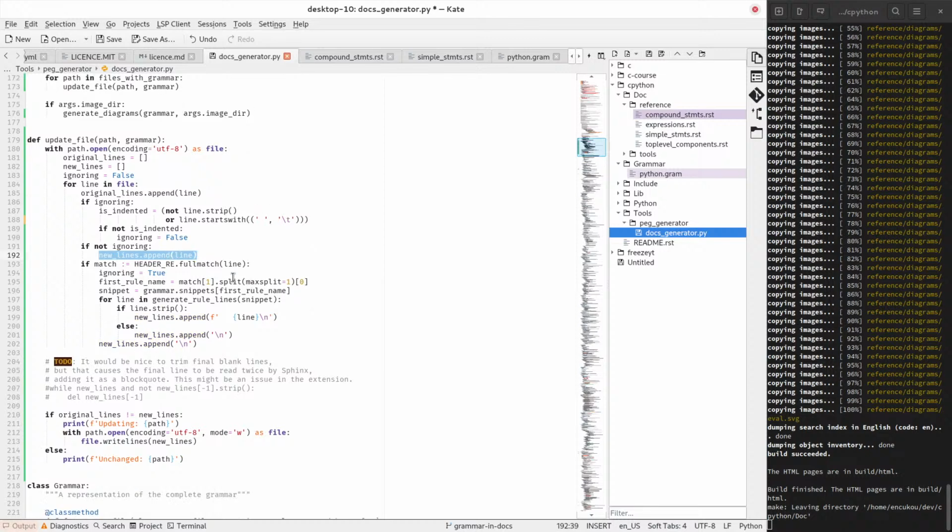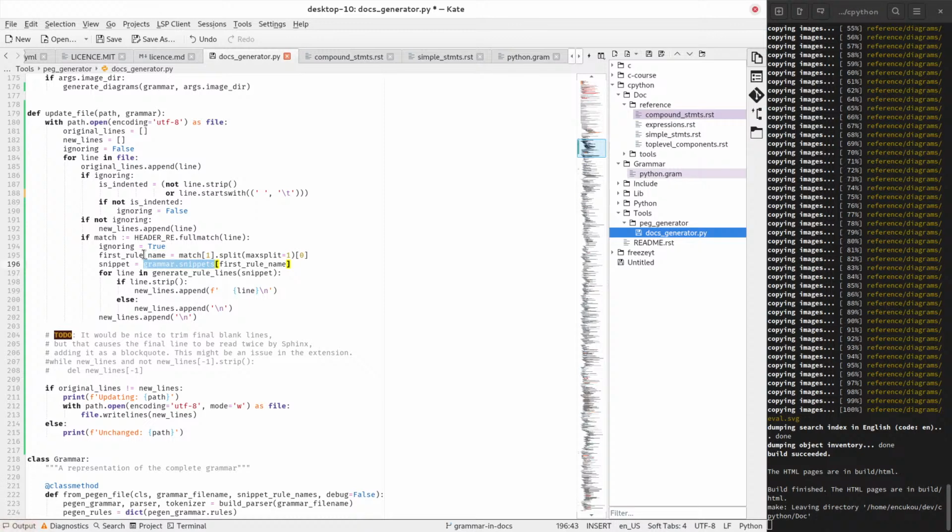Not ignoring, then we append the new line, and if it matches the header, then we start ignoring the input, get the snippet we're asked to document. So the snippets are in a dict keyed by the first rule name, just so we can look them up easily. And then we generate the lines, do some new lines here. I guess that's exactly what we want.